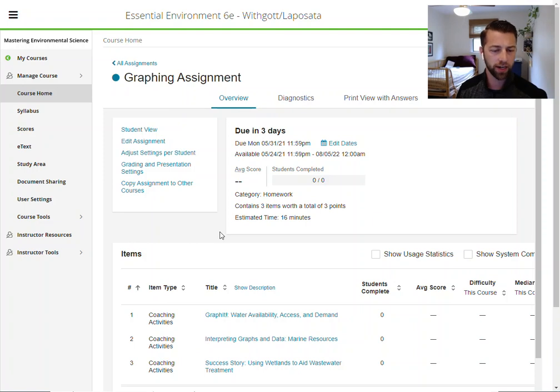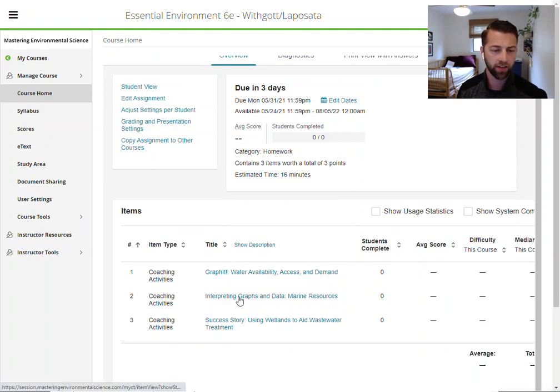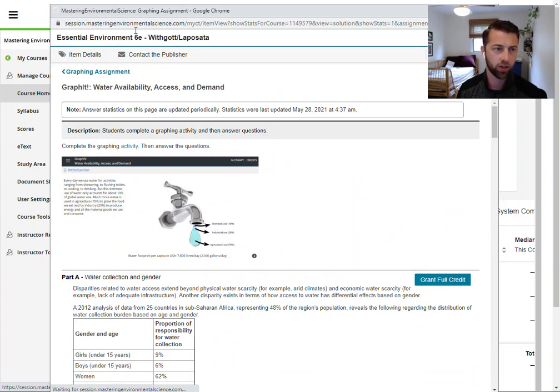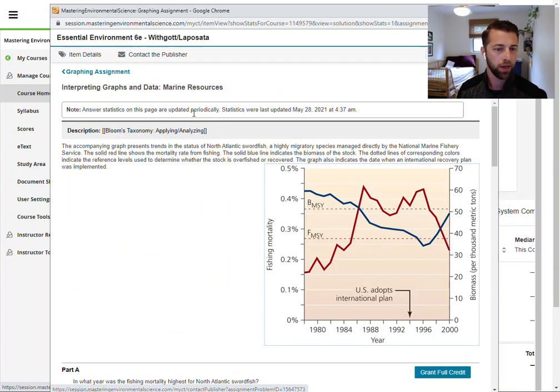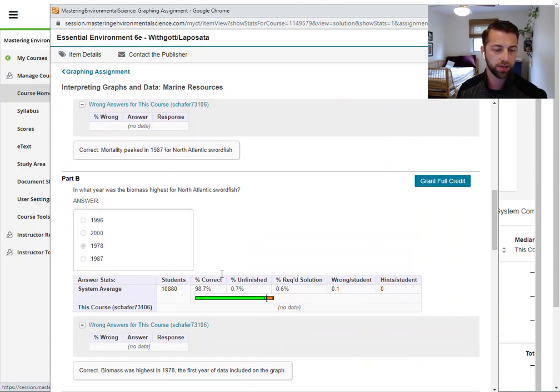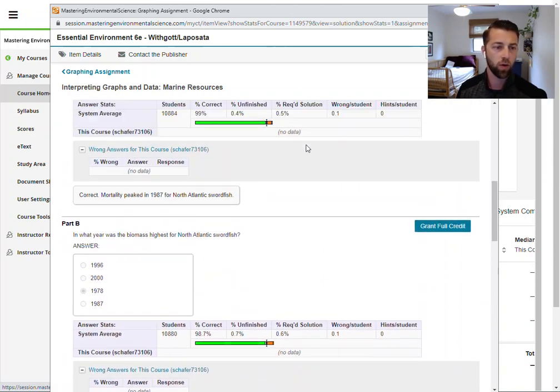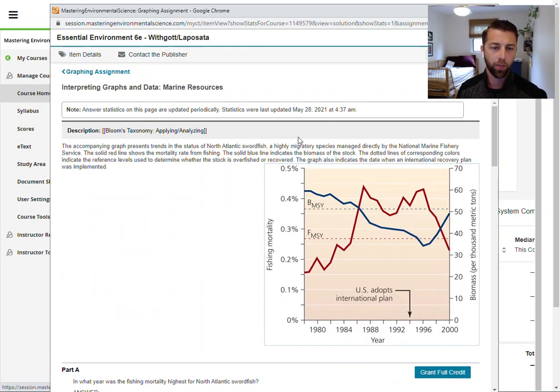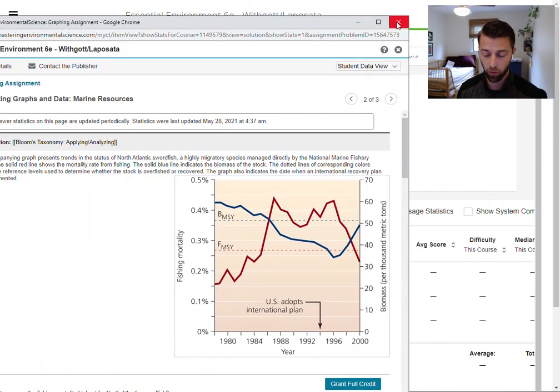So that kind of gives you a good idea about that. And then we have shorter graphing activities as well, where they're just interpreting a graph. These take 2 or 3 minutes. They're given a graph, and they have a couple questions to answer about these. So if it's important to you for your students to be able to interpret graphs or to graph information, important to look at data, we have a lot of really good resources in every chapter for this.